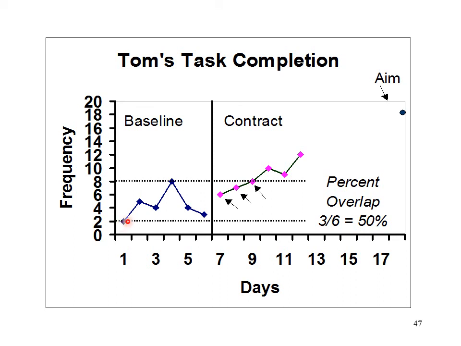Look at my range here. This is my lowest data point and my highest data point. I extend a horizontal line out across my intervention to encompass the range, and then I look at the percentage of data points that fall within that. So 3 of these 6 data points fall within this, so I have 50% overlap. Well, if I change my intervention, draw another phase change line, I want to look at the percentage of overlap there with baseline. If I get a number close to this, it's going to indicate that I don't have a lot of change in my behavior.